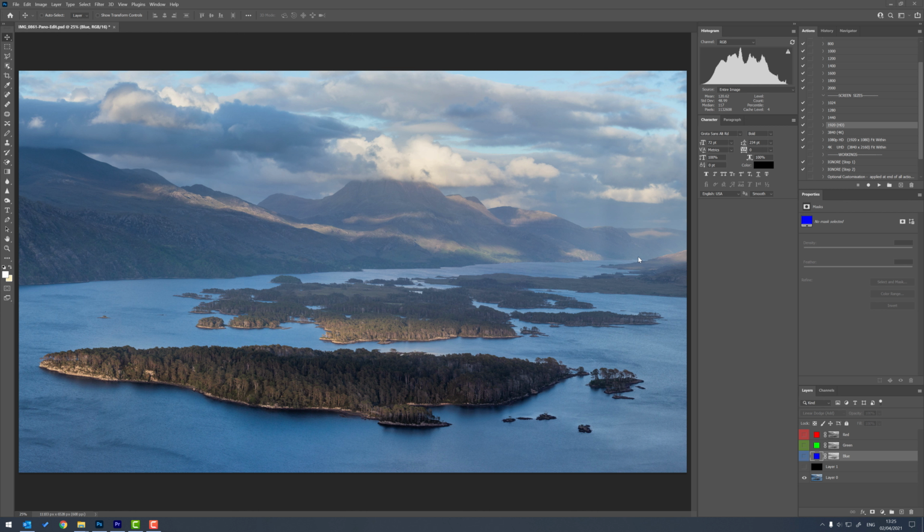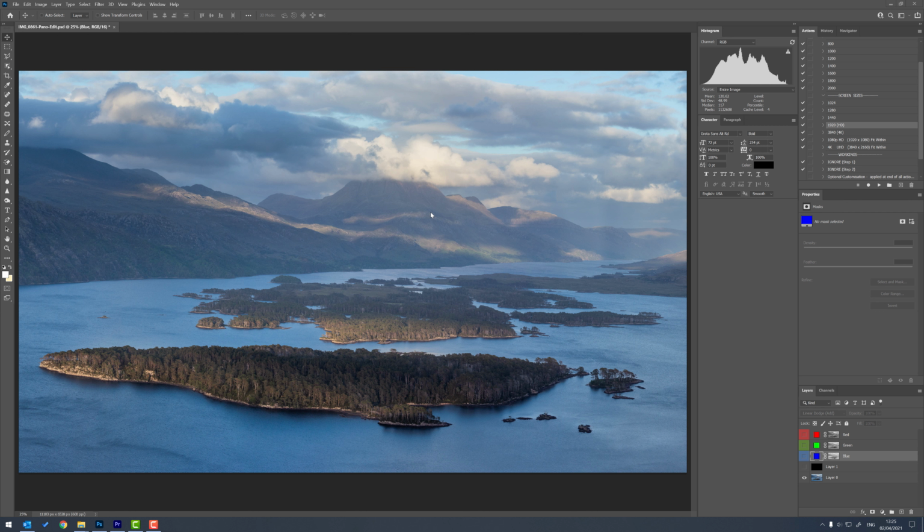So yeah, interesting image there to work on, but of course we're interested in it because it has some atmospheric haze. So as you look into the distance here, you can see a reduction in contrast, and you can also see a blue color cast being introduced. That's what atmospheric haze will commonly do. So we're going to be using the curves tool to improve the contrast, but also to cut down on that blue color cast. So that's where the color channels, the color curves are going to come in.